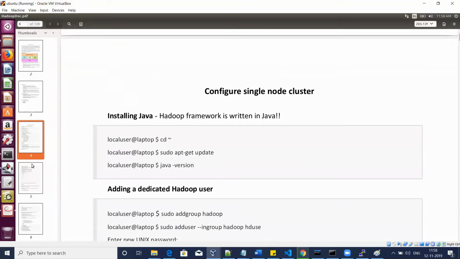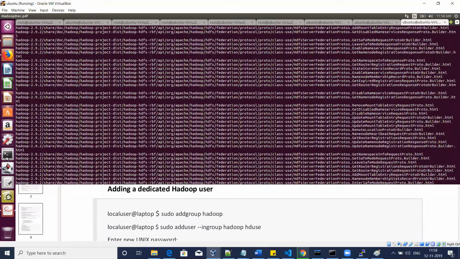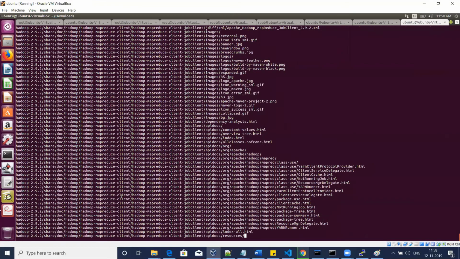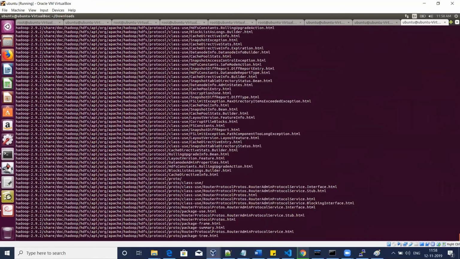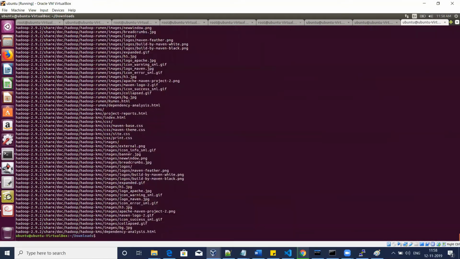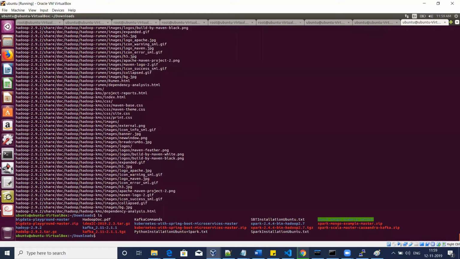Next is installation of Java. Your Hadoop is extracted here.